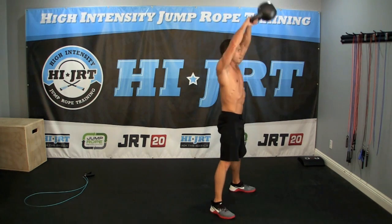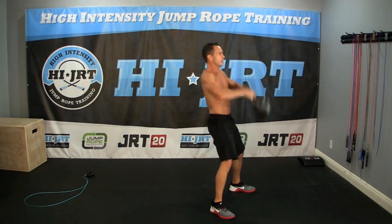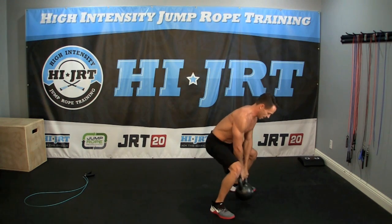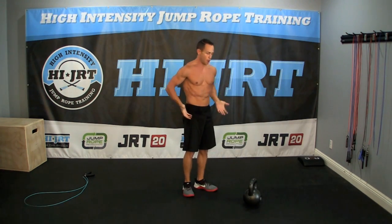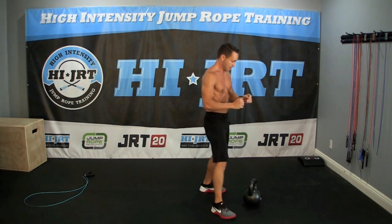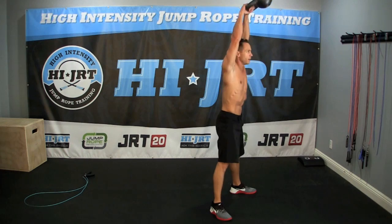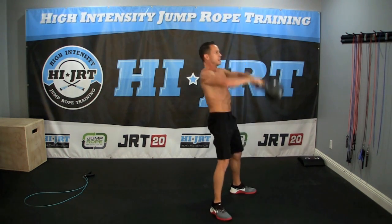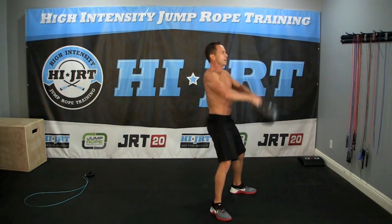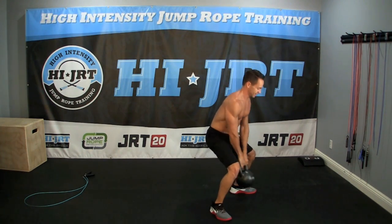Head through at the top. That's 10 for me. Make sure you're using those hips to really help with getting that kettlebell up. It'll feel like it's getting to a point where it's actually weightless, and that's when you kind of put the head through. I'm going to finish off my 10 here. Hips back to get it started, and bring it up. One more. And that's 10, 20 for me.